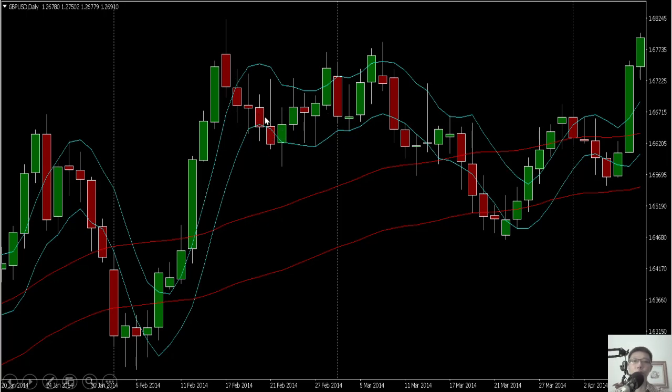When sellers close below the low of the SMA, it means that price tries to push to the downside but fails, because buyers come in and price closes above here, and buyers close again above the high of this moving average. So this is a resistance area.